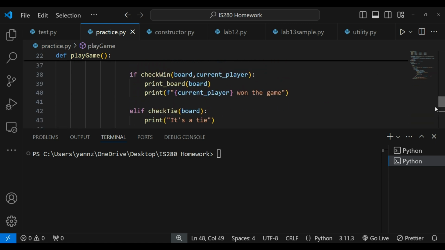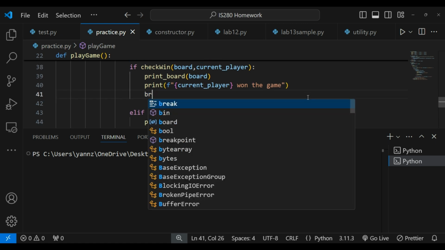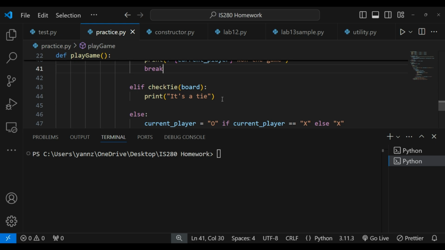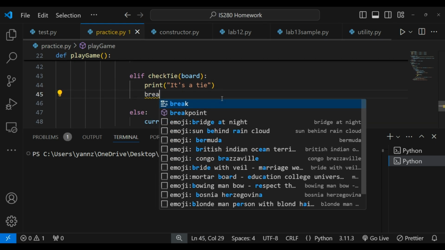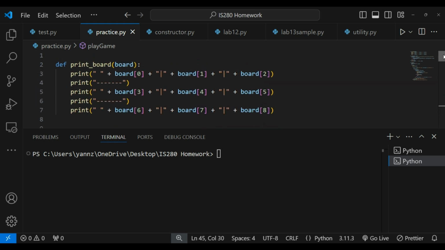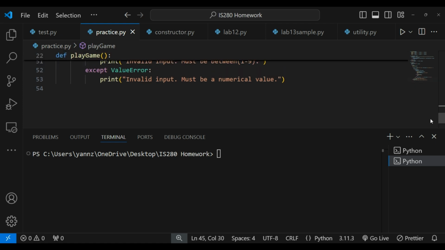And every time there is a winner, we need to break out of the loop. Also, if there is a tie, we need to break. So let's go ahead and check the game by calling the function here.